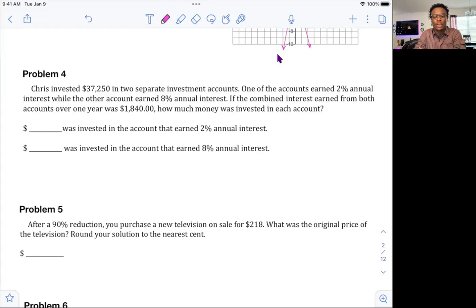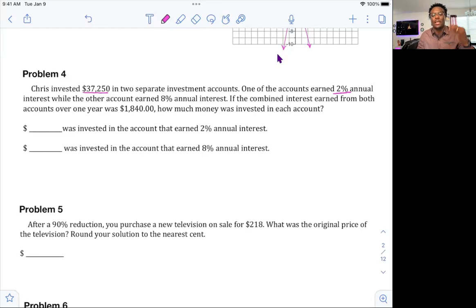Now, you have to understand they give you 2 values. Anytime you're reading a problem, you need to make sure that you understand the values, the role of each number that is given to you. So this first value is the total amount invested in the 2 accounts, right? And then this is the interest earned from the first account, and this is the percent of interest earned on the first account. But you have to understand that the percentage of interest is from the amount invested in this account. Now, you calculate the percent.